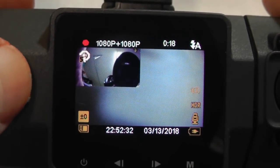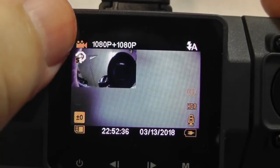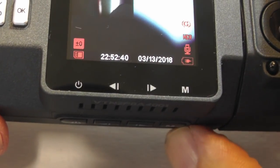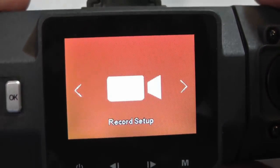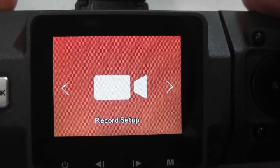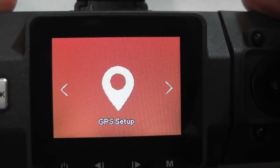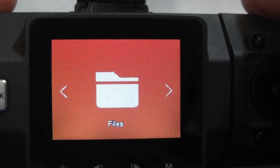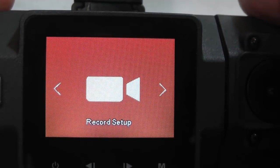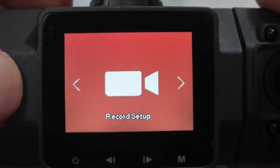So what you have to do is press the OK button to stop the recording and put it in standby, and you see the icon of the little camera. So now when you press the menu button, you will go into menus. And the different menus that we have are record setup, system setup, GPS setup, and files. So you have 4 different areas to navigate. So we'll start with record setup.